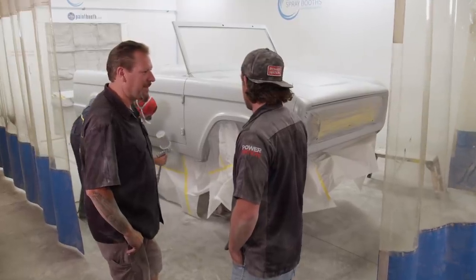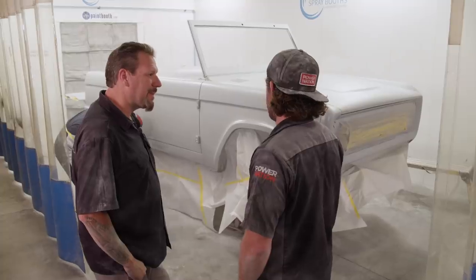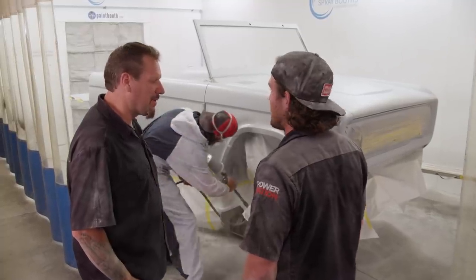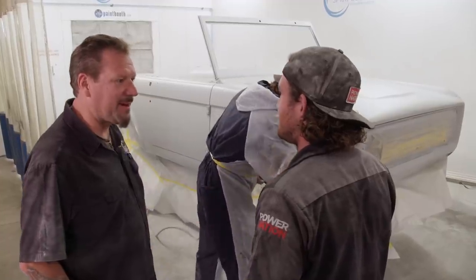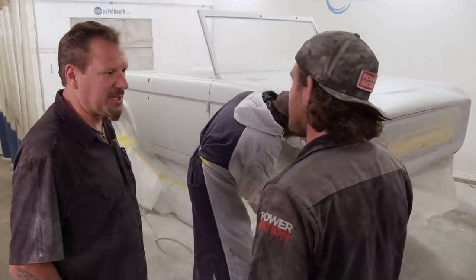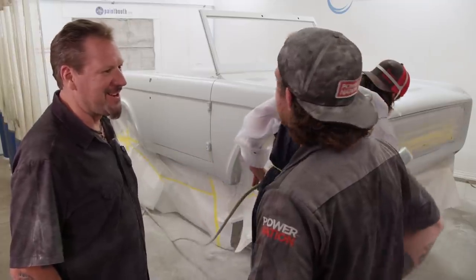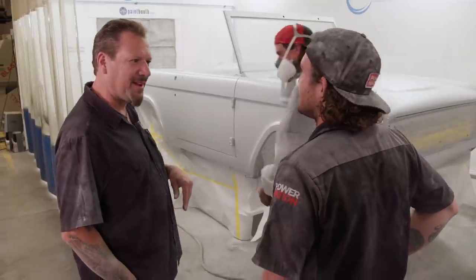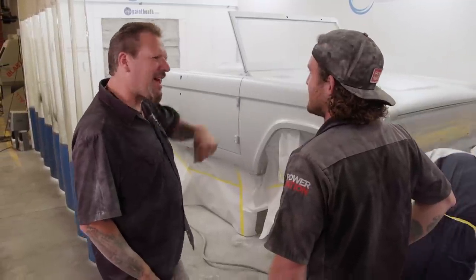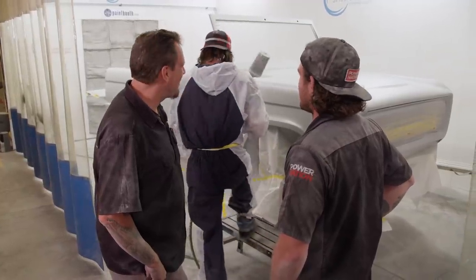You guys are a great team. You guys work good together. I'm glad you guys came out. Truck's looking great. Cool. I'm glad we could help. It was a great experience for these guys, the first time here. I know they were stoked just to even be here and do this stuff. But they busted their butt all week so far. So it's going to be a lot of hard work. But in the end, when you see it on TV and you see it at SEMA, Dolph will be like, yeah, I painted that. I was into that. It's all worth it in the end. Right on.